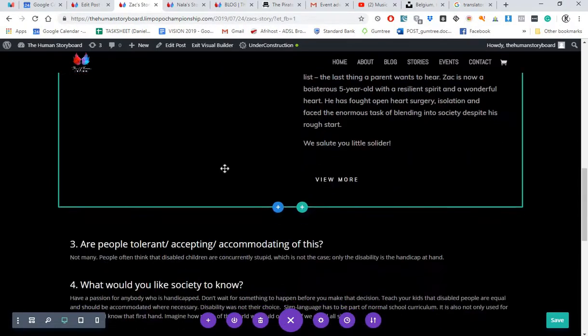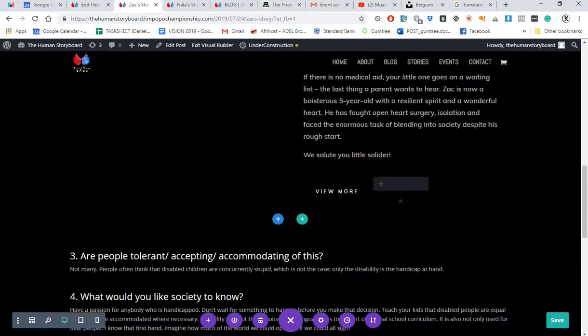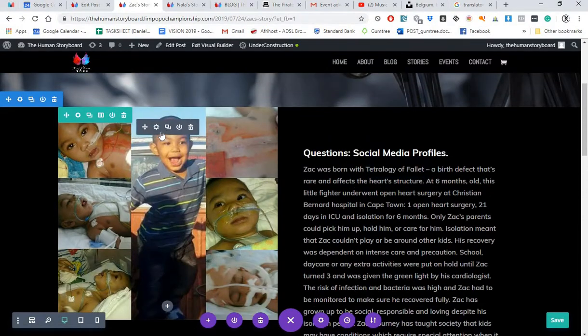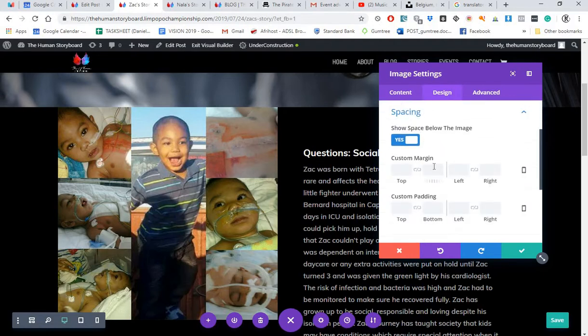And then what we're gonna do is just size this picture so that it goes in line with the text here. When I go to spacing, then we're gonna just fix the padding.